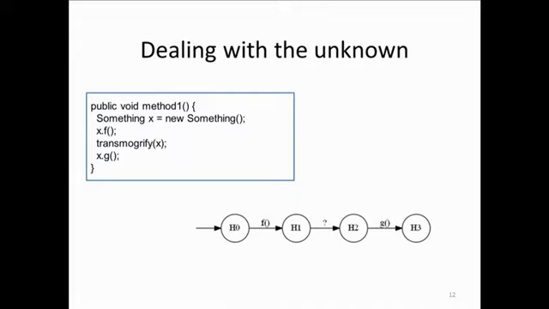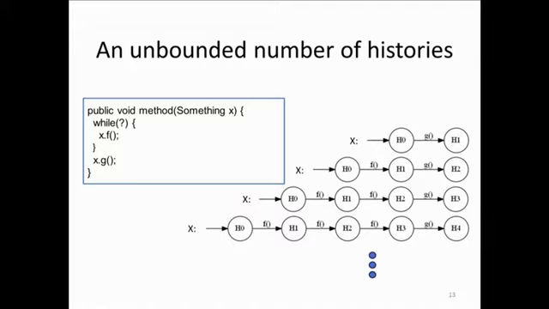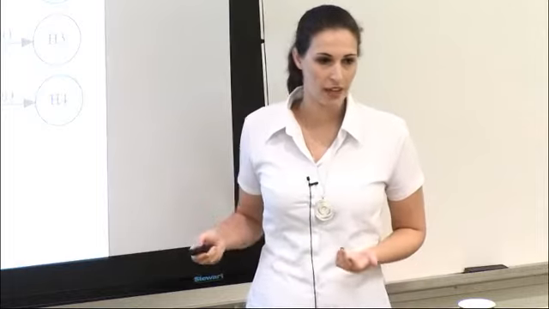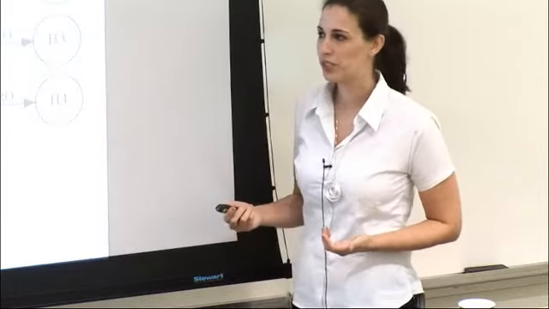Also, sometimes I have, like we saw before, missing code. Something happens to my object, which possibly changes its state, but I don't have access to this code. So I'd like to take that and mark that as my little unknown question mark over here. And of course, I have my unbounded cases of loops, where I both have an unbounded length for history and an unbounded number of histories, because I have every option, every number of iterations for the loop here.